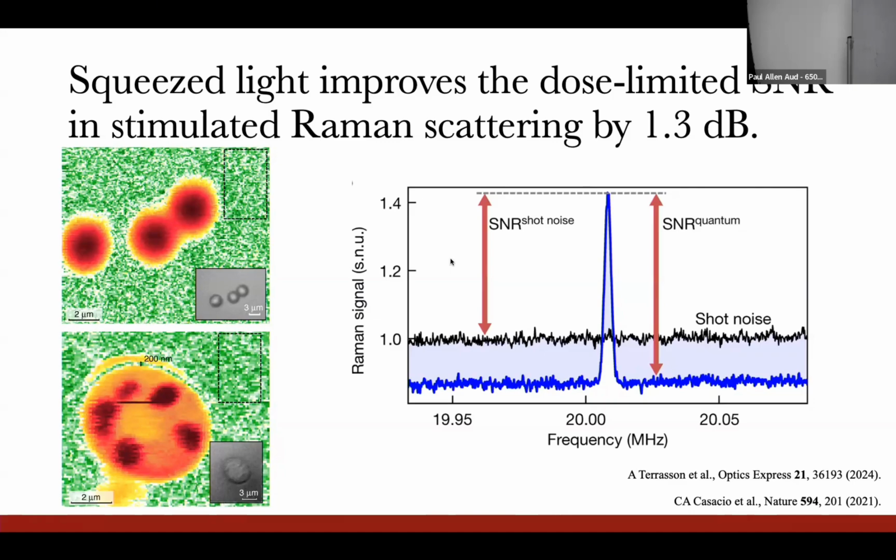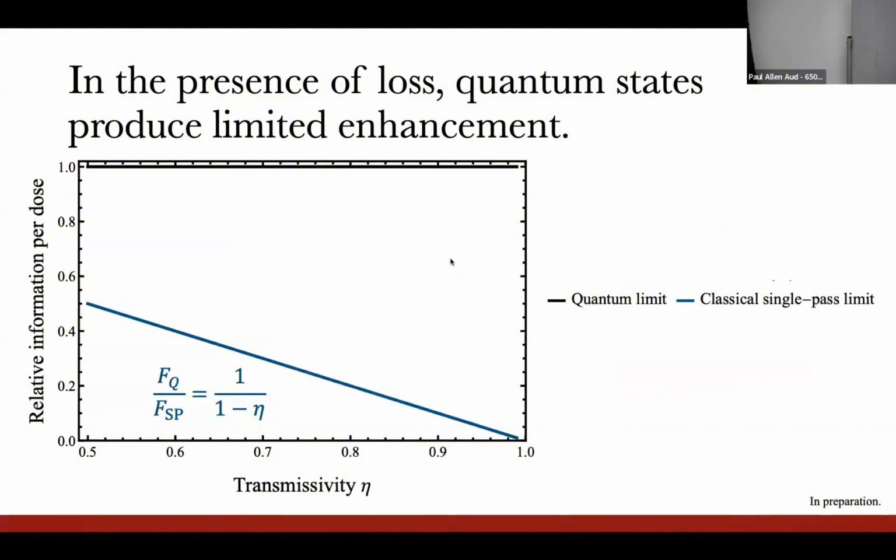Now, this being a cavity workshop, of course, I'm going to tell you about how we use cavities to do this enhanced measurements, right? But what we want is a formal way to compare these various techniques. So we're going to just talk through a Fisher information calculation. This won't be too technical. If you're not familiar with this kind of formalism, just think of the information as being proportional to 1 over the variance in my measurement.